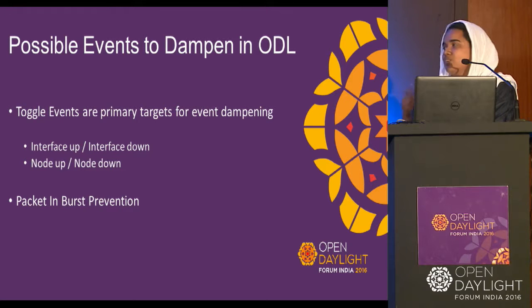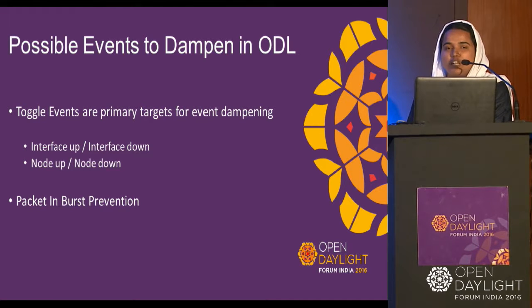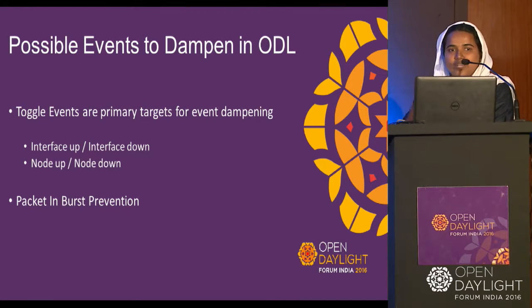In that case, due to this MDSAL data tree kind of structure, once the node is removed, you get notifications that all node connectors are also removed. That is, once the parent is removed, you get notification for all children. Ideally that should not have happened. We are getting only node removal, but in effect we are getting the node connector removal events also, which applications start processing. So there is no way currently in the OpenFlow plugin.